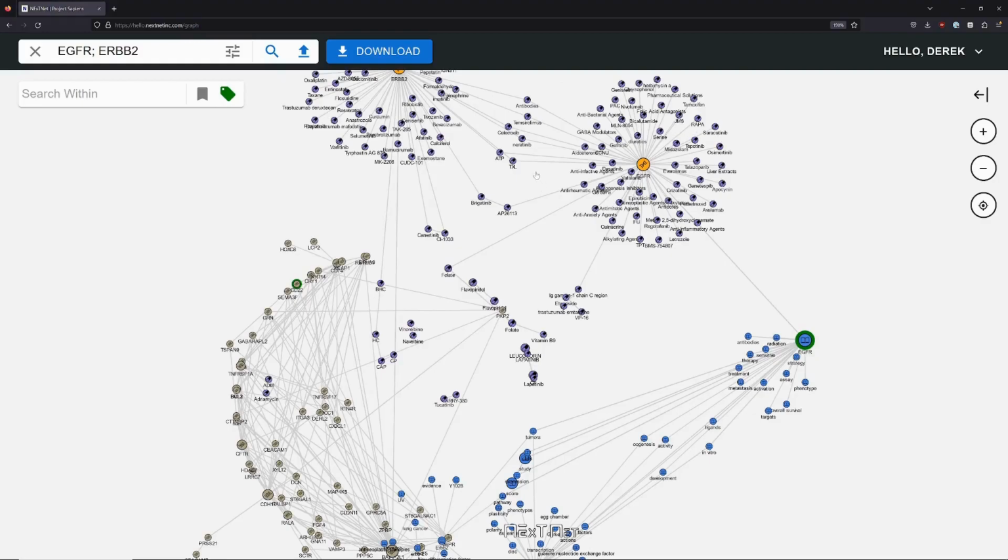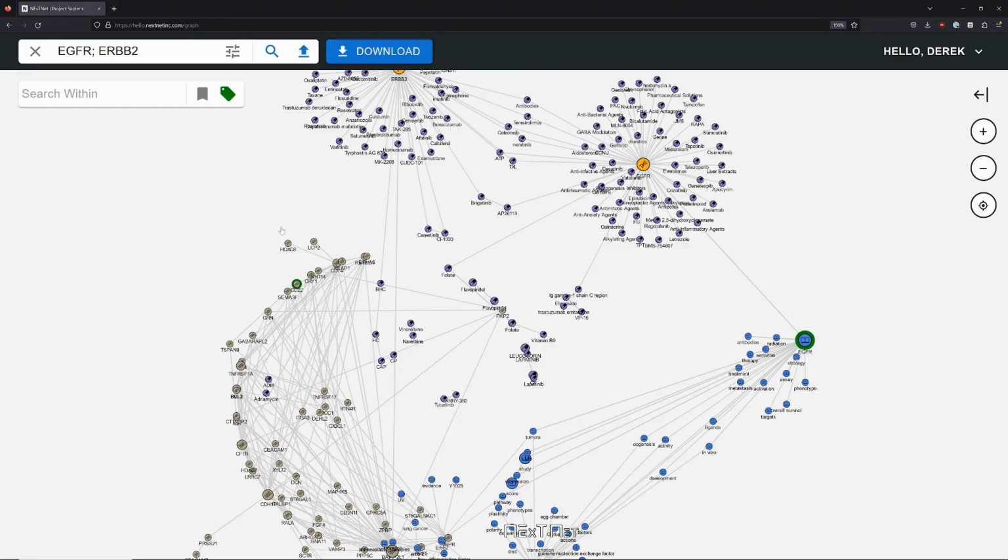Finally, I want to talk about our upload and download sharing features. You can download the graph as a JSON file and send it to collaborators. You can receive it from collaborators and re-upload it. When you do so, it will reconstruct the specific graph that you were looking at previously. And as I mentioned before, your tags will still be there.